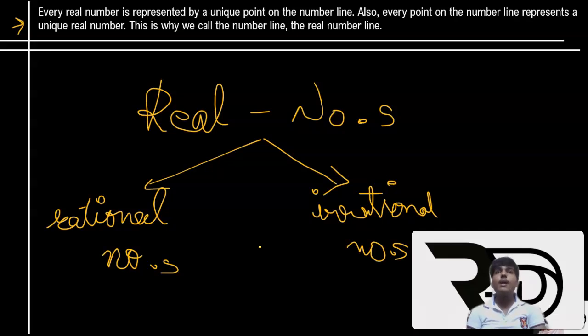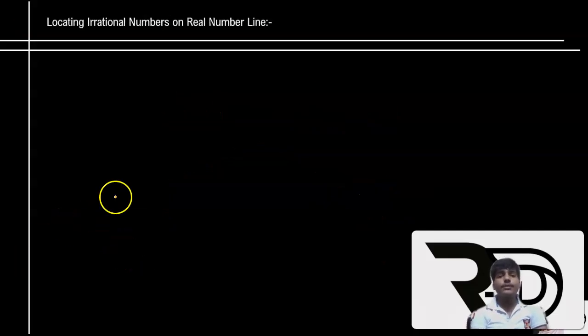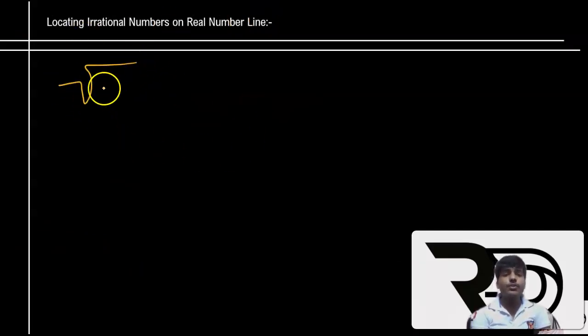There are many irrational numbers, but we are going to talk specifically about one category, which is prime roots, like root 3, root 5. A question will be: prove root 3 is an irrational number. That is the type of question you will get in your next standard. But right now you will show that root 3 is an irrational number and it can be depicted on a number line. So let's see how to show irrational numbers on a number line. First example, we will be talking about root 2.